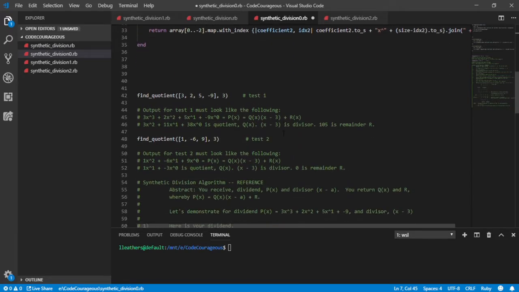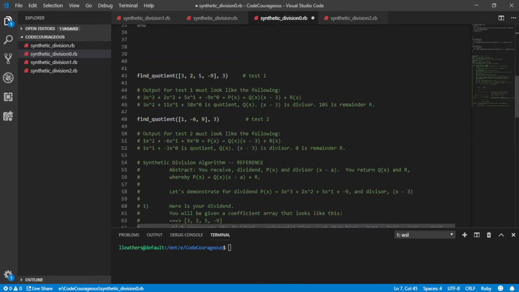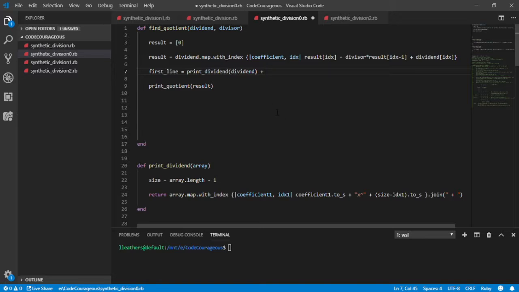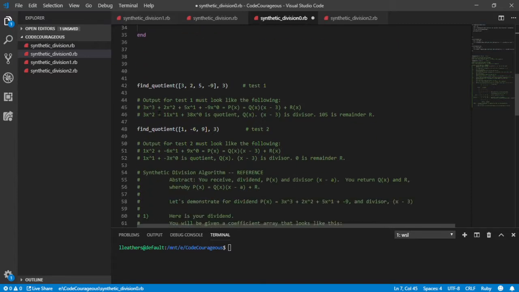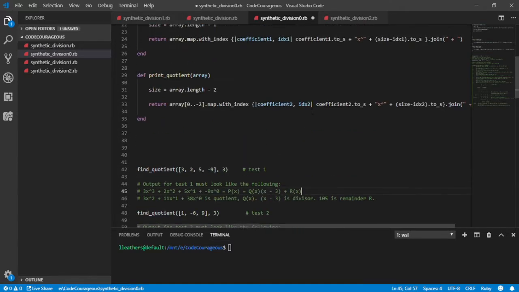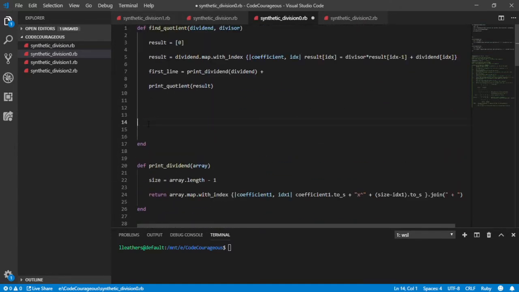Let's see. So the next thing we do is we're going to add to print dividend, again, see the code is telling us what to do. You have to look at the instructions. Whenever you have any kind of question as to how to proceed, go back to the instructions. So what we want it to look like, okay, let me just grab this out because that's going to help us here. Okay, I'm just going to paste it. It's not how it's going to be, but yeah.